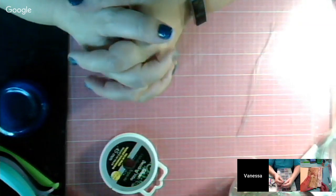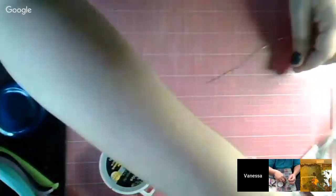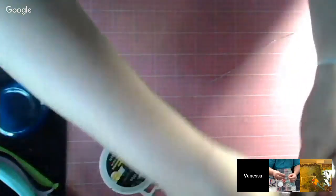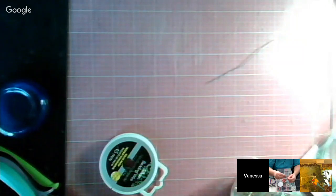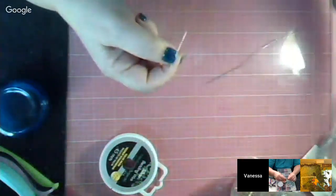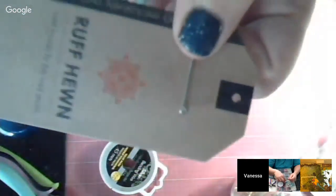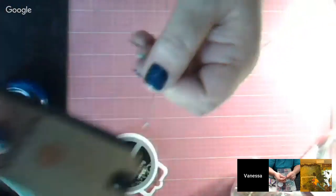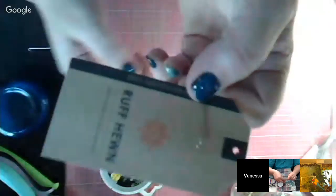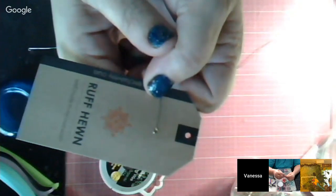Yeah, it's well worth it. Because you see, this little loop, whoops, wrong one. I got a head pin instead of an eye pin. Let me get a piece of paper to show us. This is the eye pin I made. And here's the one that you can purchase at Michael's or wherever. Same size.